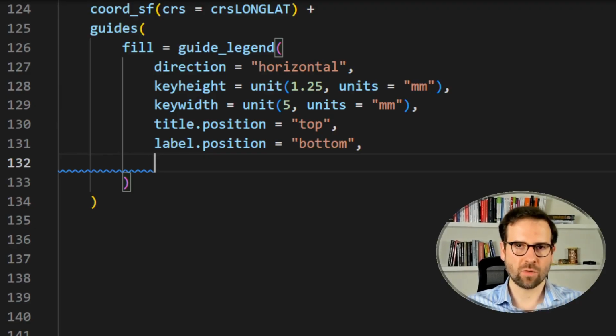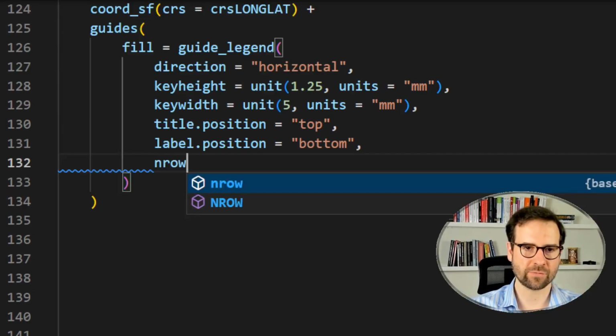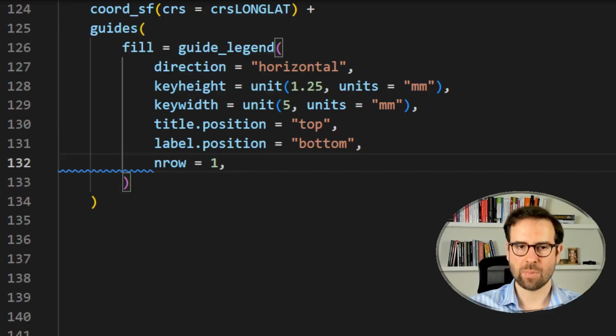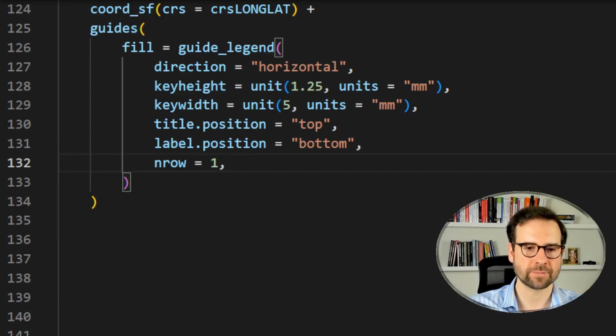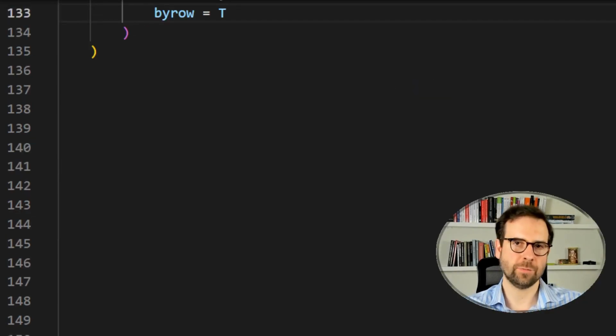The next thing that we can also do is arrange these legend keys, put them in a certain way. Now, one thing we know is if it's horizontal, then it should have only one row, right? So we can say nrow, which means number of rows, equals 1. But imagine you had a vertical one. You should then specify the number of rows depending on how many values in the legend you will have. Keep that in mind. So let's recap on what we did so far. We defined the main layer, which is the raster itself. Then we also defined the color scale we want, including the breaks and the limits. And then third, we also defined how the legend will look.